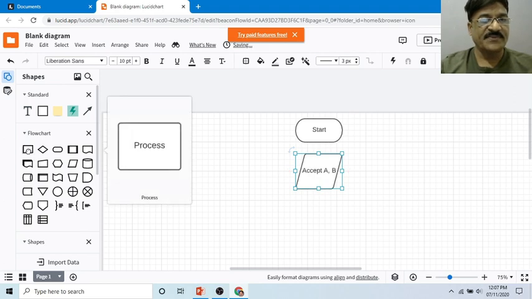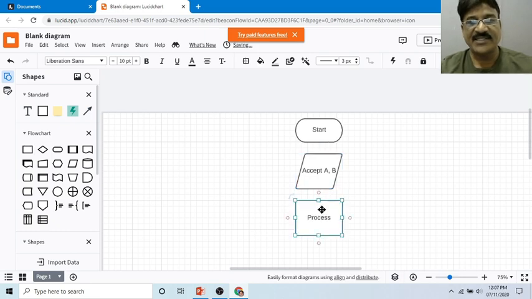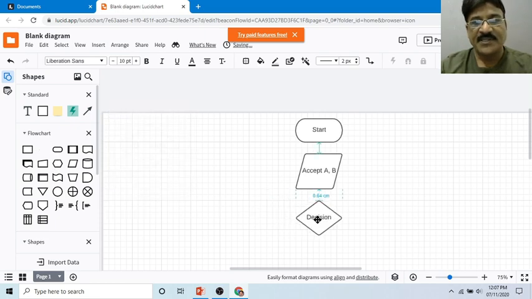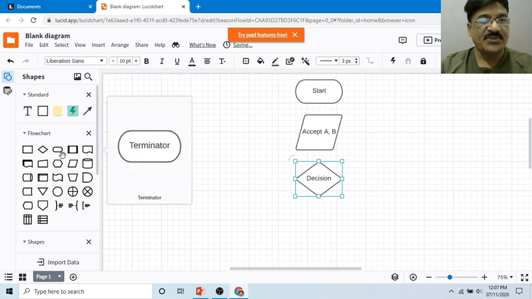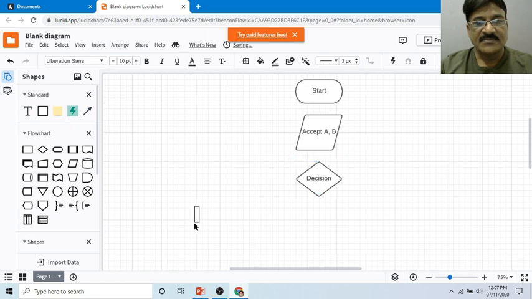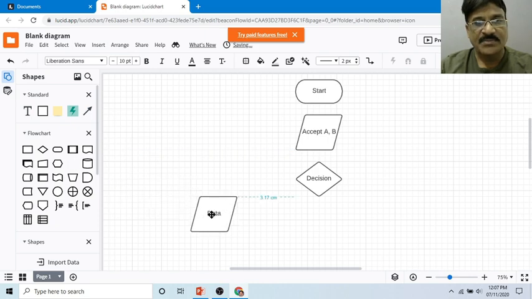Then process, if you want to find the addition of two numbers. Otherwise, if you want to find the largest of two numbers, we will see that one. Now condition, decision making. If it is true, drag and drop.